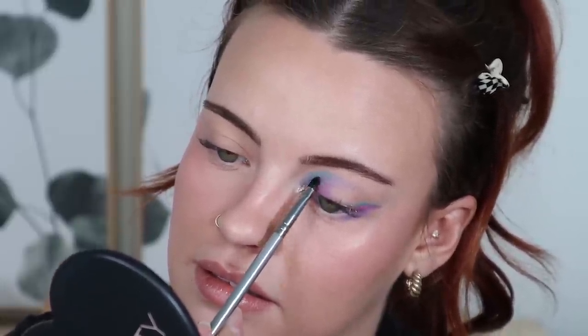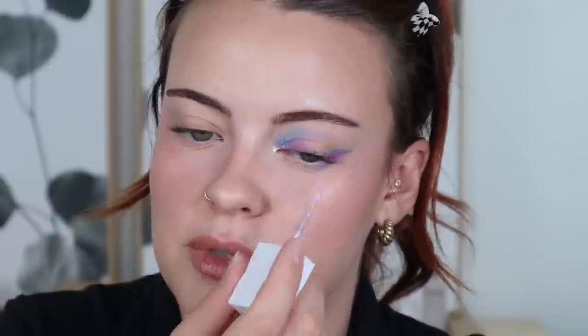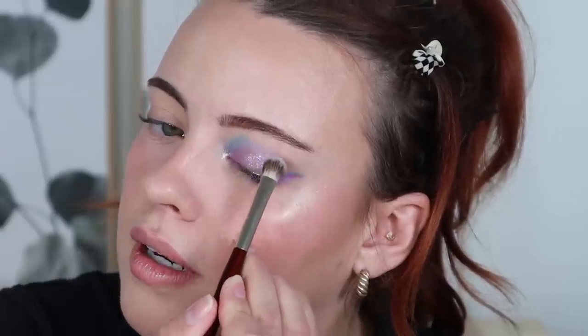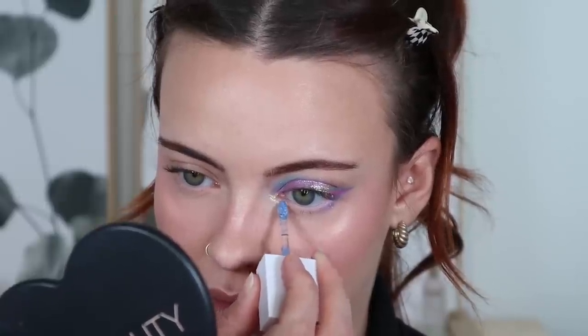I really wanted shade Bad Bunny to be the center focus, so I'm applying it directly in the middle of the lid and patting it out. I want it to look more ethereal and effortless — I don't mind random pink glitters for that smudgy, mermaidy look. I'm tweaking and adding more green matte shades and more of the Fairies Are Real color. Recreating it on the other eye, and here are the eyes all done — very ethereal, very fun. It's not the most flattering look but it is the fun look.